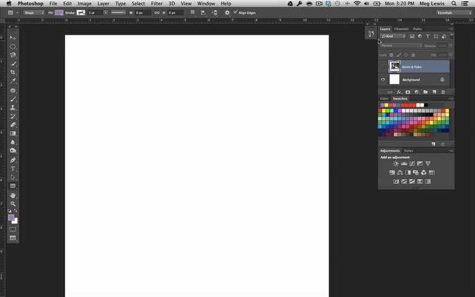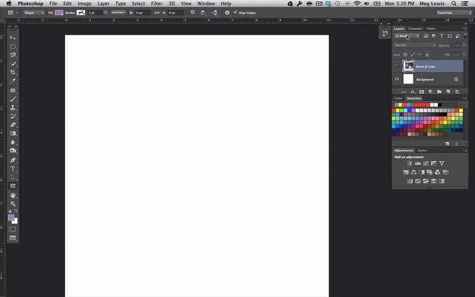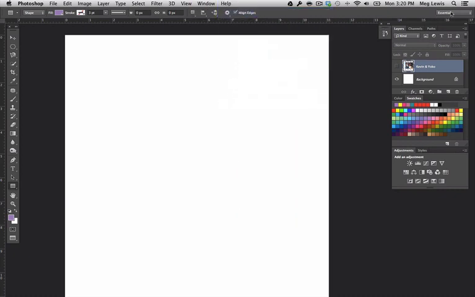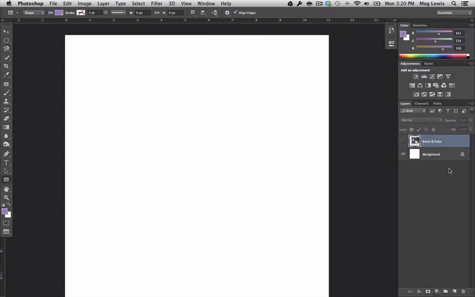So sorry, I moved everything. I can reset this back to the default. So if I go up here, remember how I showed you Window, Workspace, and then Essentials? Okay, so you also have them here. It's so handy that it's right here. So I'm going to do Reset Essentials, and it's putting everything back to the way it was, because I don't actually want it rearranged like I had it. That's no fun. Okay, so let's go up here to History.